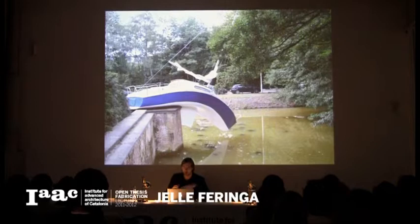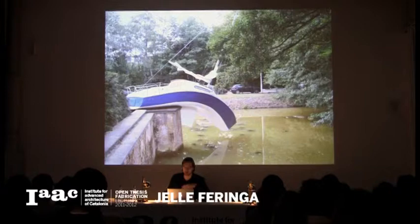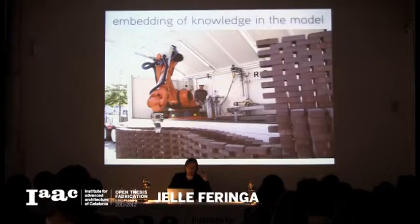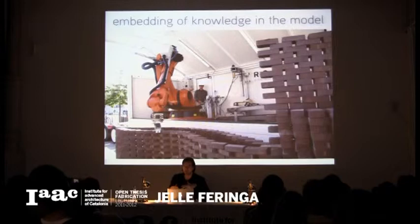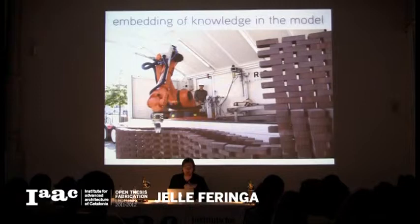So, you know, these projects suffer from this effect, right? It looks like a boat, but we can all agree that it isn't a boat. So the model is dissolved in the architectural modus operandi in the project of Fabio Gramazio. The assembled bricks simultaneously are the architectural model as well as its architectural manifestation.